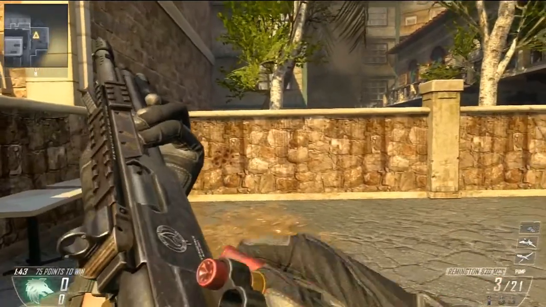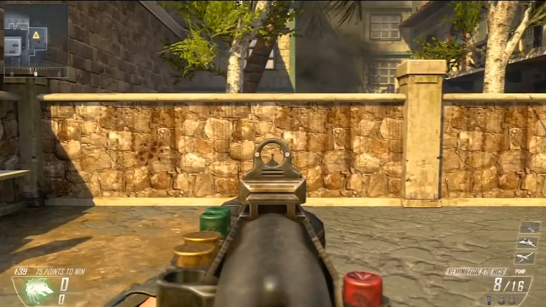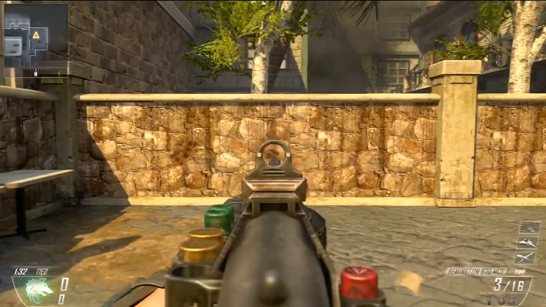As you can see, the R870 reloads by individual shell, taking approximately 0.3 seconds per shell. Since we'll mostly be hip firing with this gun, I think a laser sight will be a useful attachment. Let's check the gun's kill rate.